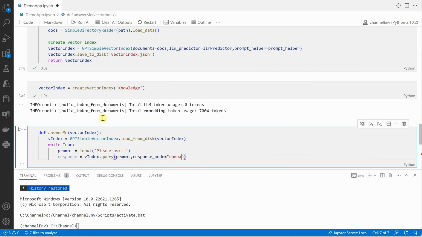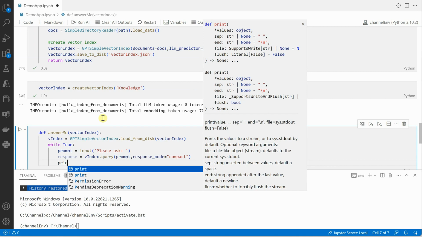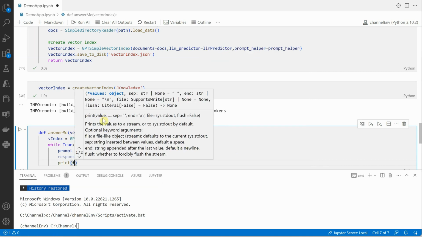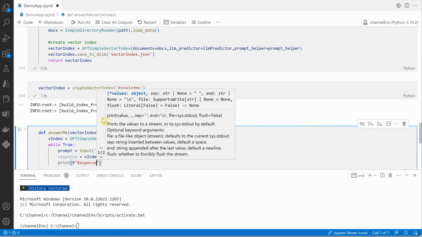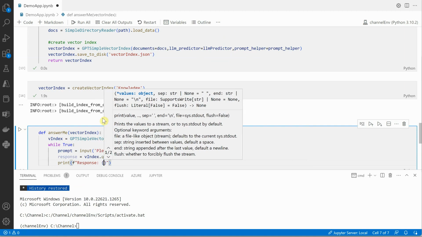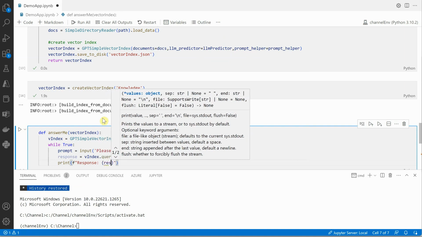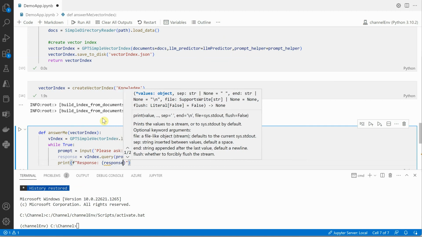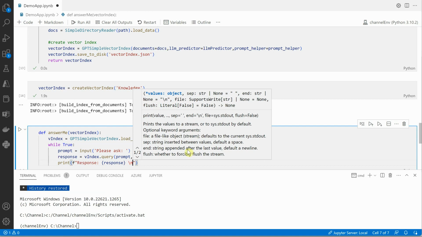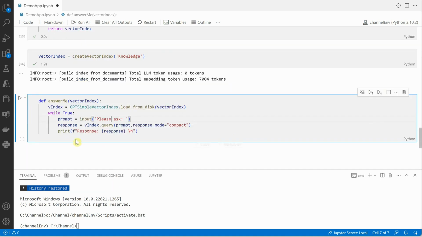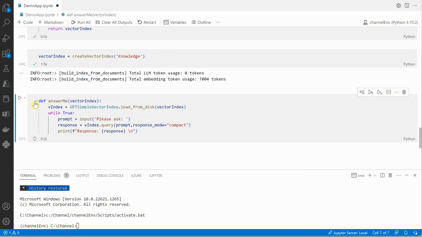So we just want the limited one, so I will just say compact, and go ahead and print the output. I'm using an f-string here to print the response and format the string, and inside this we will say response. Let's give one line break here. Okay, we are done with this. Let me execute this and see if there are any errors.